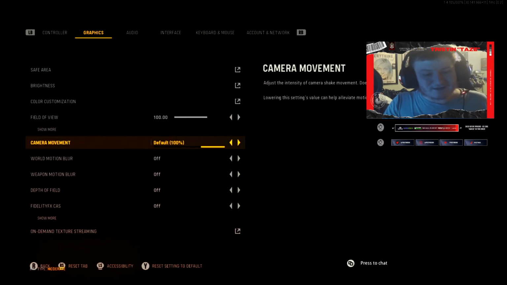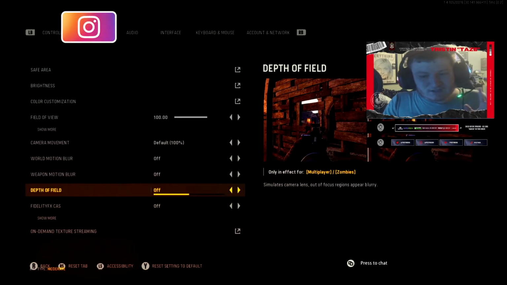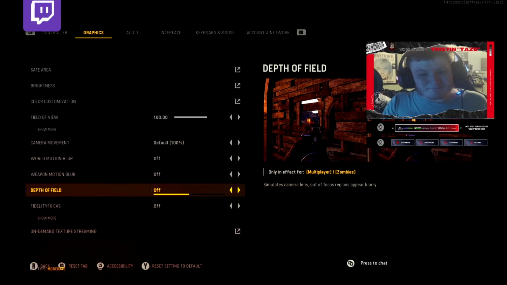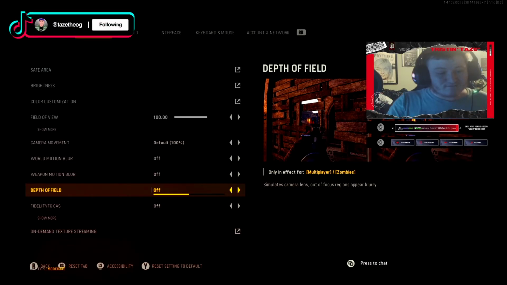Camera movement, I would keep at 100%. Perfectly, that's fine. The world motion blur, the weapon motion blur, you definitely want to have off. Depth of field, you definitely want to have this off. I think it's really important because you do want to be able to see out of your focus areas, and especially if there's kills that you're trying to get, whatever it may be.